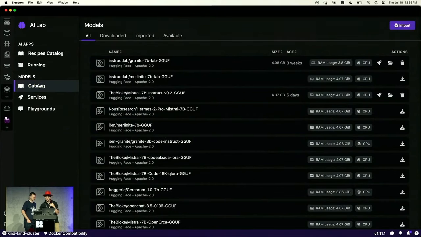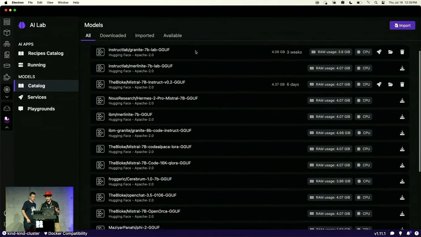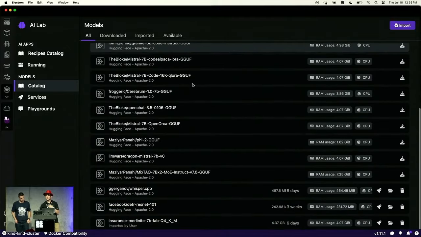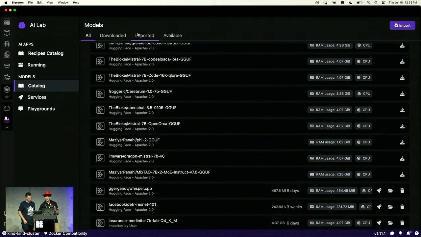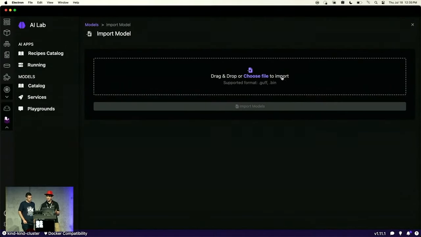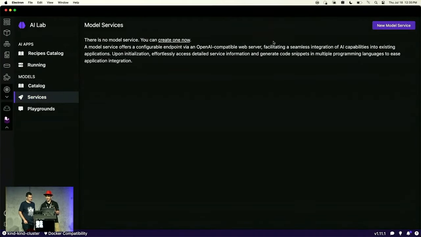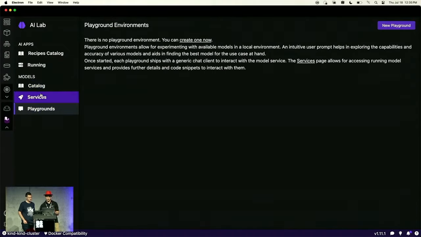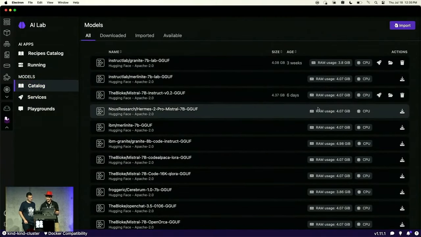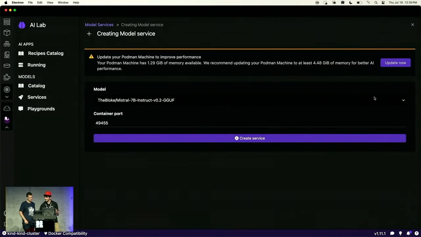But what's going on behind the scenes is we're working with a variety of different models here, some that come default in the catalog, and then some that I can import from Hugging Face in the form of a GGUF quantized model. Now, we can also serve this as a model for our different applications and work with different playgrounds here. So one of the models I have that I just started with that RAG application that we're going to hopefully go 3 for 3 with demos with is Mistral.